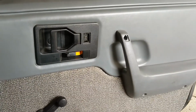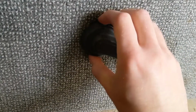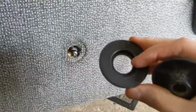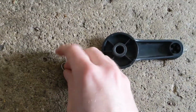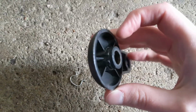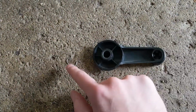So there are those out of the way, and next you're going to have to take off the door handle. Now I've already taken the clip out of it, so it slides right off. There's also, if you don't drop it, this washer that goes behind it. And all that's there for is to protect the door card from getting chewed up by the window crank turning and from the clip that holds it in. So this clip goes around the back here. You can see it sits in this groove and over on this side. And what that does is it pokes into here and holds that on using the groove right behind the splines there. So, to get this off, you're going to have to get this pin out.